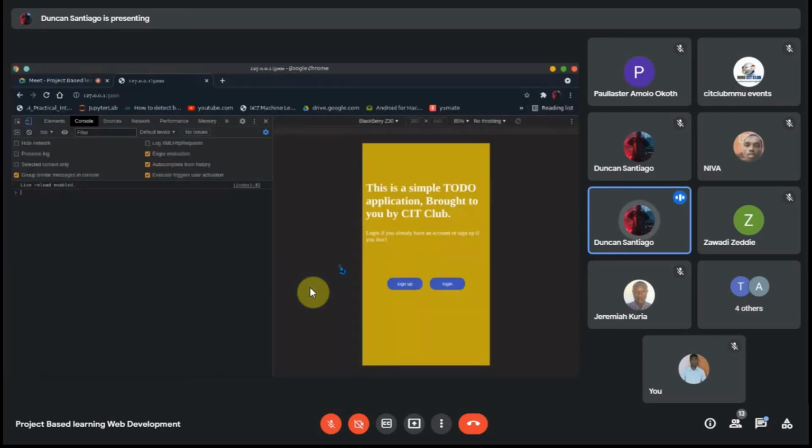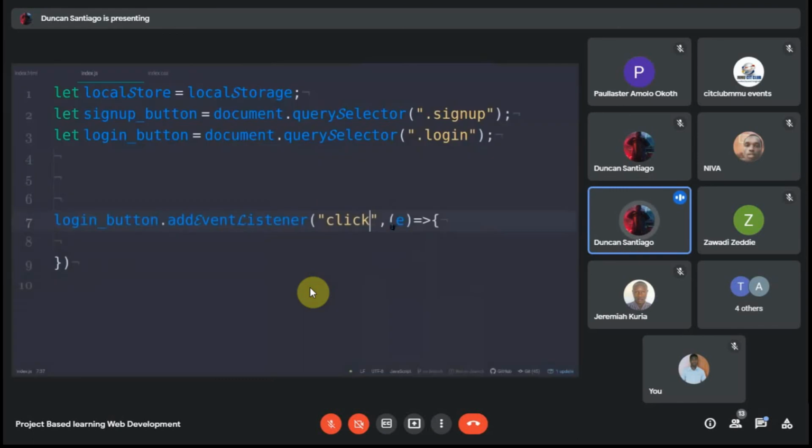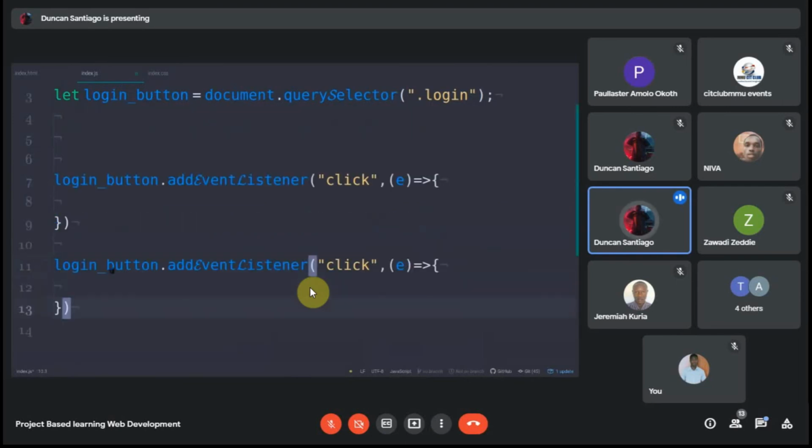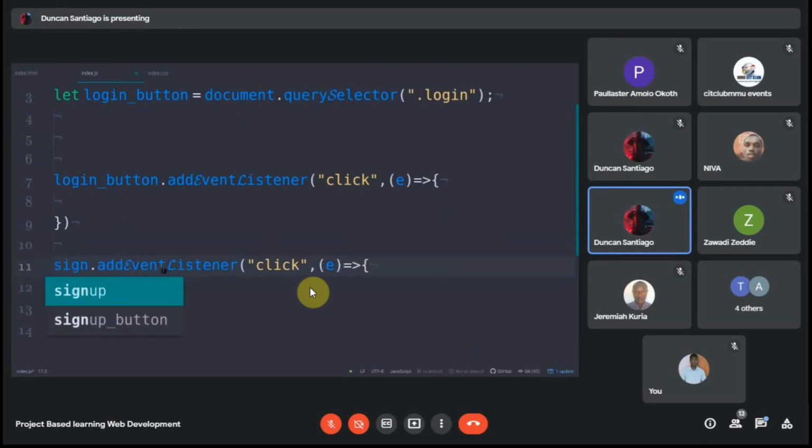Whenever somebody clicks on this button or this button, this function gets executed. So I'm gonna do the same for login. I'm just gonna change the name to login. I'm doing the same for sign up. Sign up button dot addEventListener now.